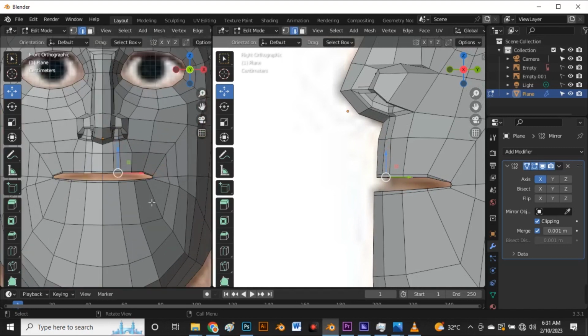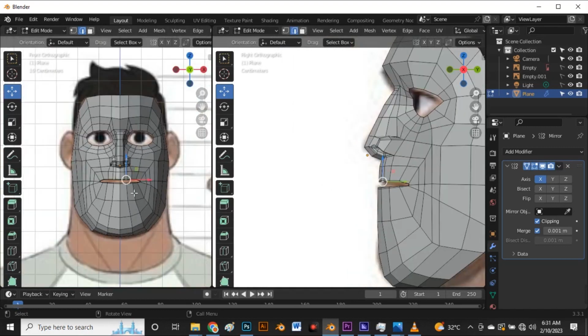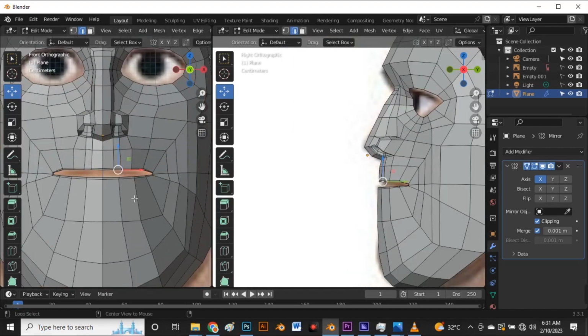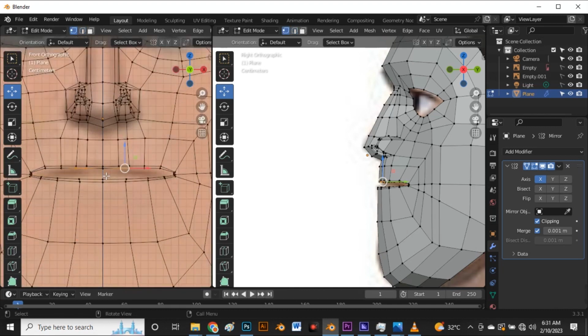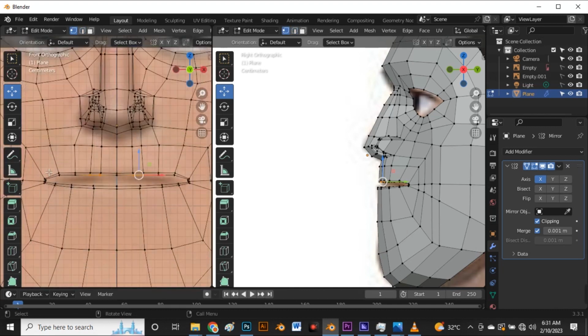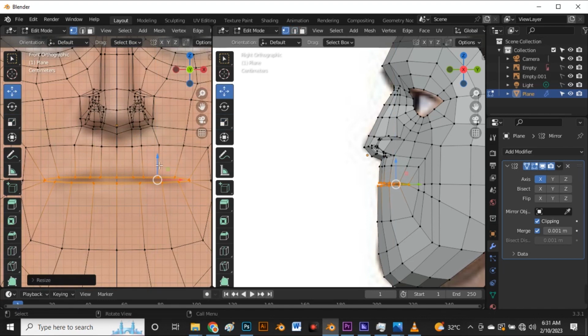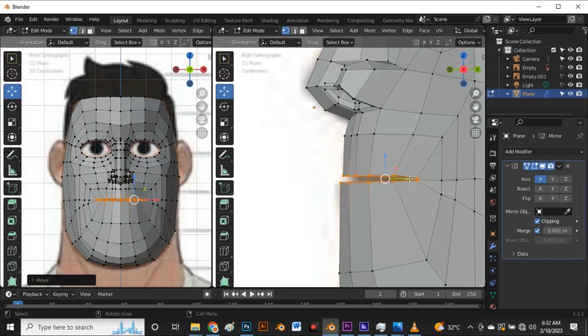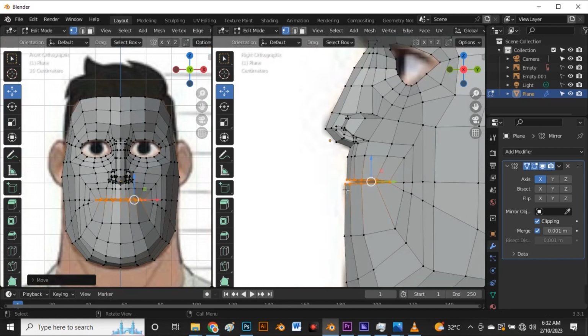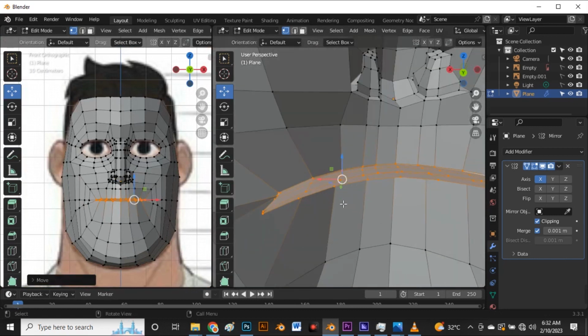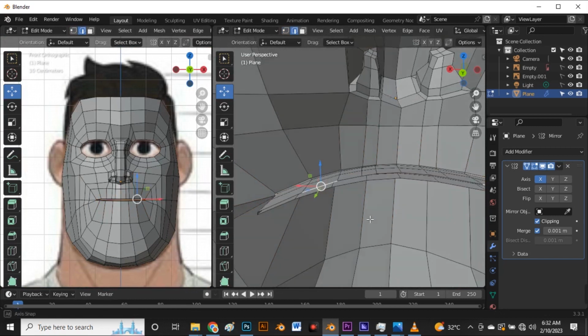So we're going to close our character's mouth a little bit. Alt Z, so 1 for vertex selection. You can select all of these and scale on the Z axis and move upwards to this point. And just leave a small space there so we can model the teeth later on.